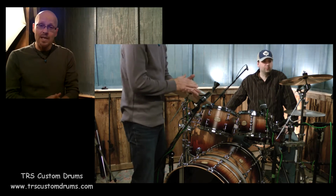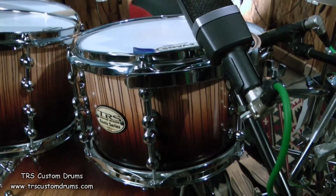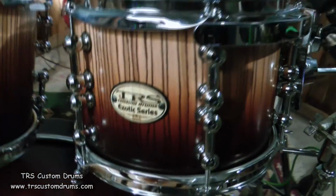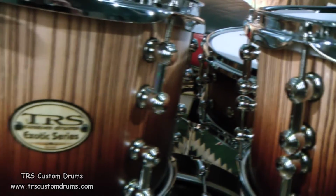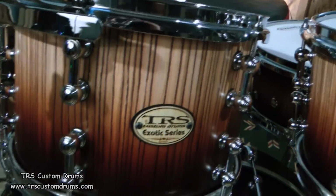Just to recap really quickly, exotic series drums. It's our maple shell 6-ply toms, 8-ply floor tom, 8-ply bass drum, 8-ply Resonator, and a 10-ply snare drum with an exotic zebra wood finish in a satin walnut burst. All right, here's Chris.